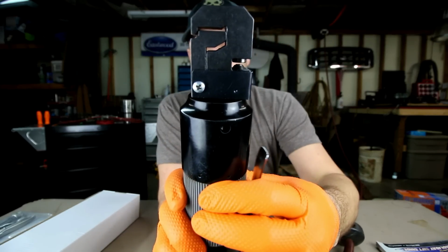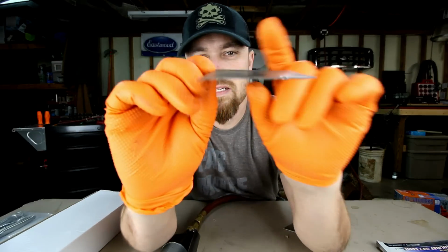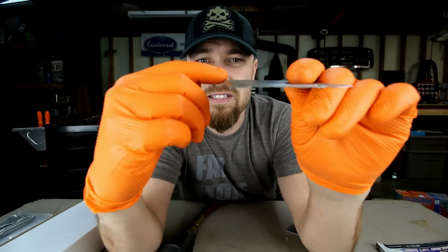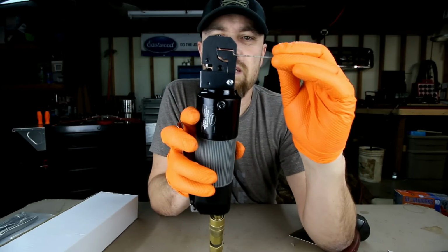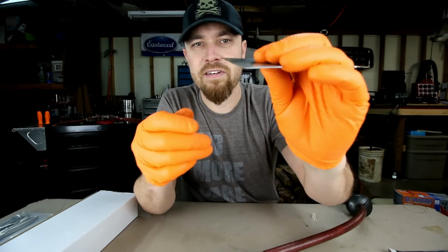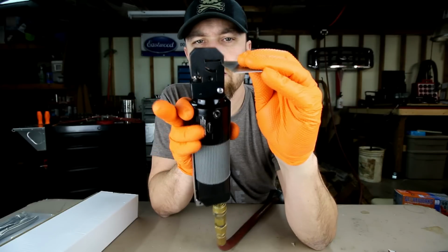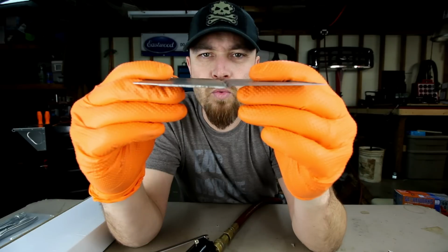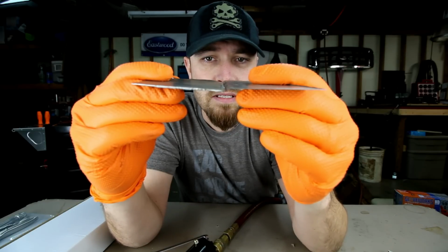So you see when I squeeze the trigger, the thing just actuates down. I've already done this piece, and it's a very, very small 45-degree angle. It's not even 45, I don't think. It's just a little bit of an angle on the end of this piece of sheet metal, okay? Basically, what I've done is I've just slid this in here and then kind of worked my way down this panel. Got one here that I haven't done yet. Slide it in there. Now, the two panels with their angles, once you put them together, they're gonna allow you to weld that panel nice and strong. Even after you grind off the top, with no issues.